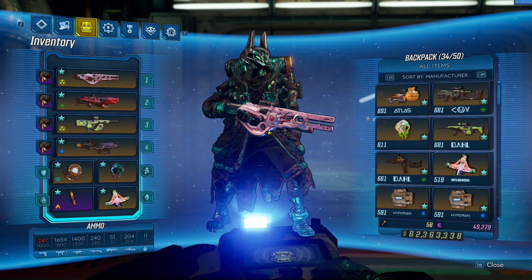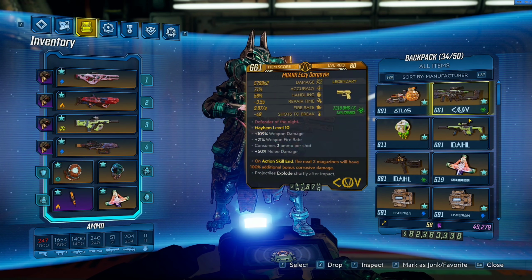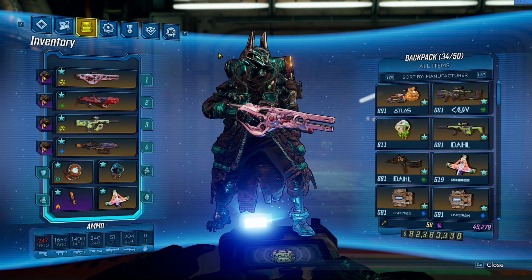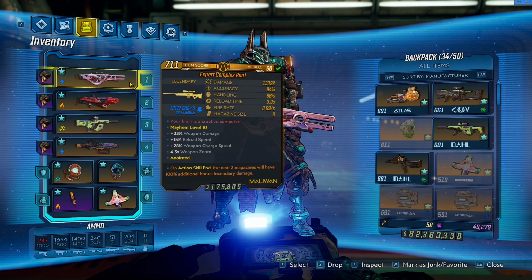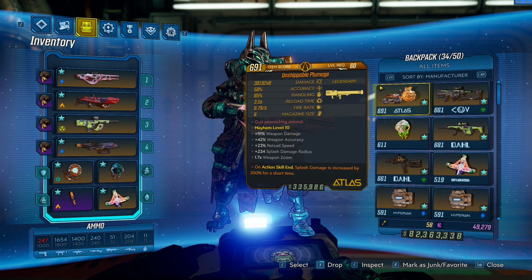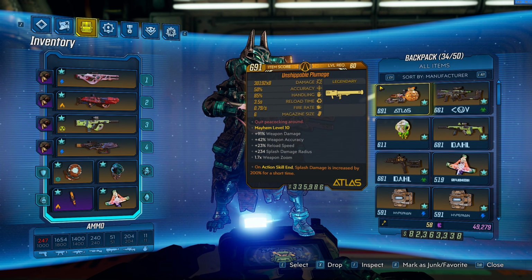Now as for the inventory itself, we do have a bunch of weapons here, but if you are not on PC and can't get this save file, which is in the link in the description below, these are the type of guns you want to farm. Any AoE gun that has on action skill and anointments are your go-to weapons, such as this Plumage. On action skill and splash damage is increased by 200%. Stuff like this is what you're going for with this build.